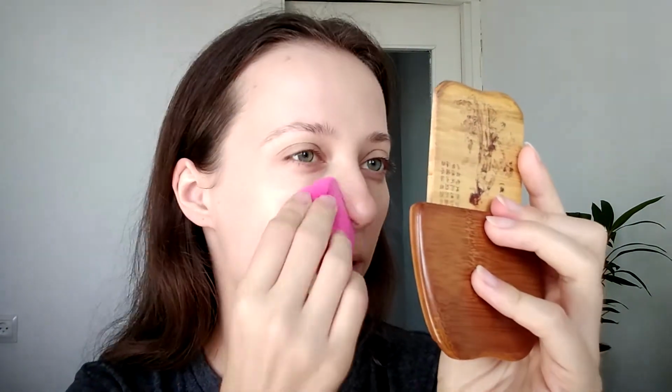I think the MAC Face and Body Foundation is a very good one, because it leaves you with a great finish, it's not drying, and you can build it up also, and it has very good coverage, and it doesn't get very oily during the day, because I work 12 hours, so I need my makeup to stay all day. I don't know if you can see, it's a very glowy finish.